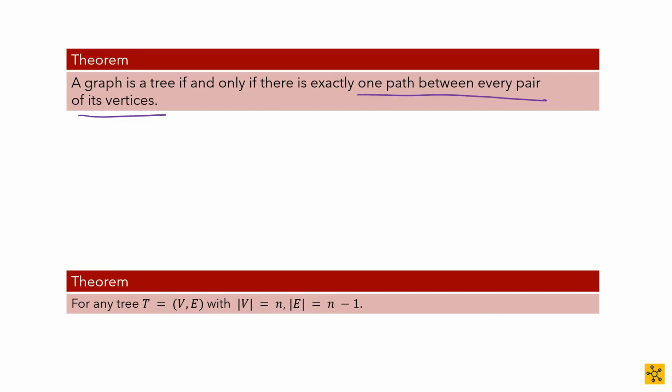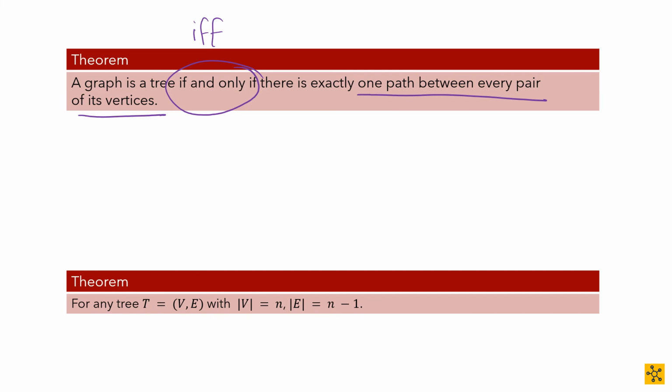One thing to note here is this "if and only if". You'll see it in your text sometimes as "iff", an if with an additional f. It is a special type of theorem. When we get to theorems pretty soon and go into more depth, I'll discuss the importance of the statement. But the whole idea here is if a graph is a tree, there is exactly one path between every pair of its vertices.